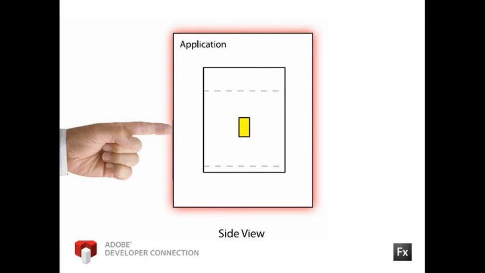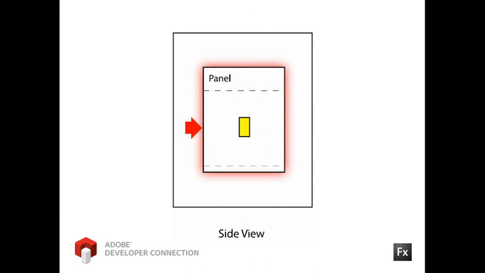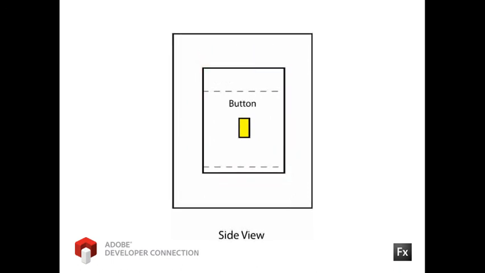Let's return to the capturing phase. When this phase reaches the application container, the current target object is the application container itself, since it is the object being examined for listeners. The target object is the button control, since it is the object that was clicked and so dispatched the event. When the capturing phase reaches the panel container, the current target object is the panel container itself, since it is the object being examined. The target object is still the button control, since it is the object that dispatched the event. During the targeting phase, the button is examined for event listeners and is also the event dispatcher, so it is both the target and the current target object.